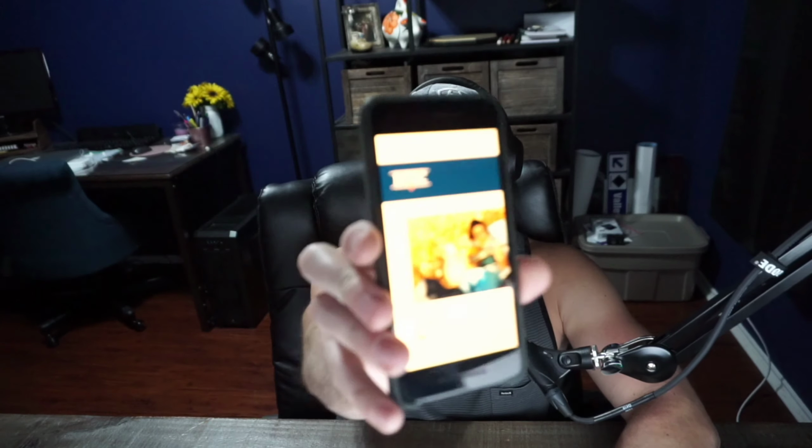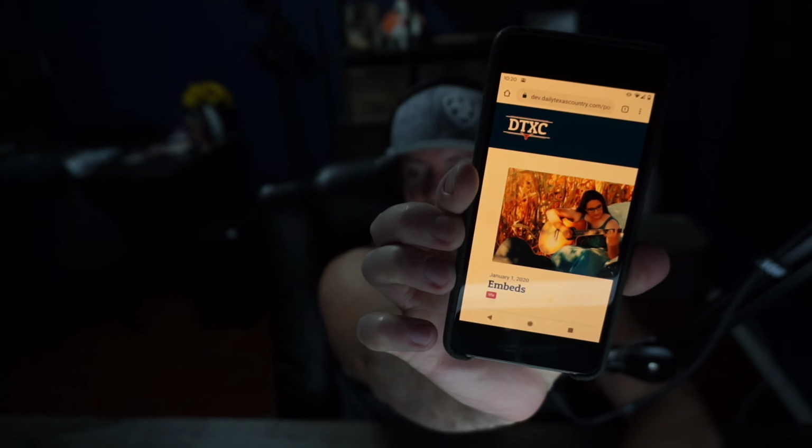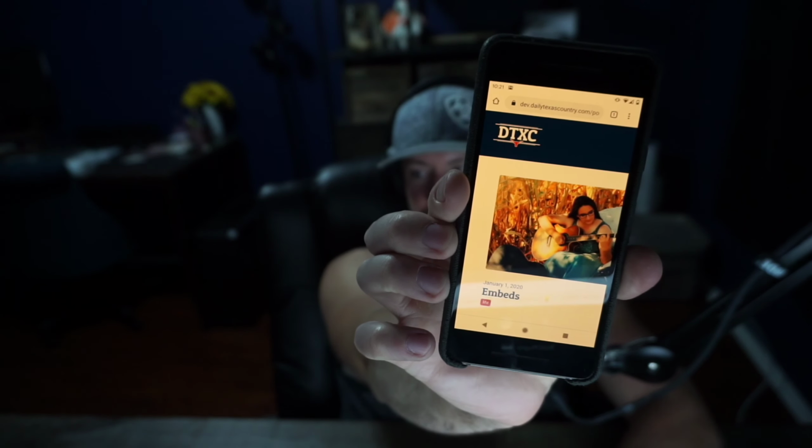I think it's rough. Hold on. Let me make sure the cache is cleared and all that crap. Yeah, this is rough. So when it loads in like halfway because that Twitter post.